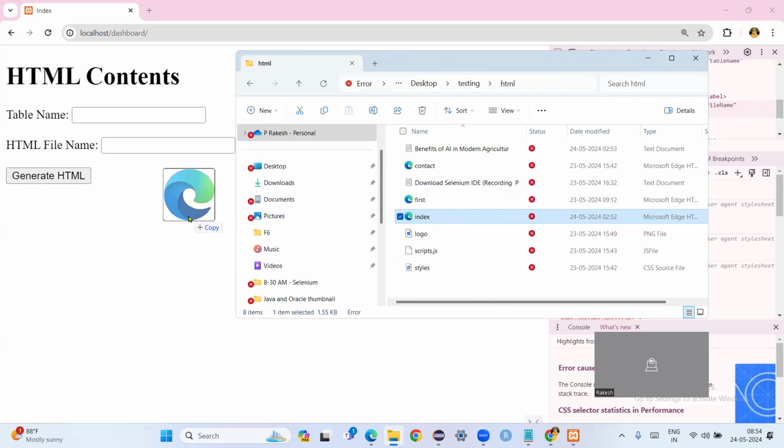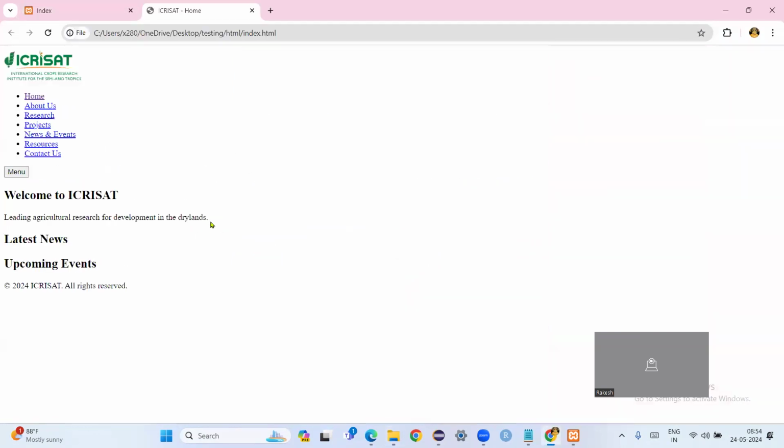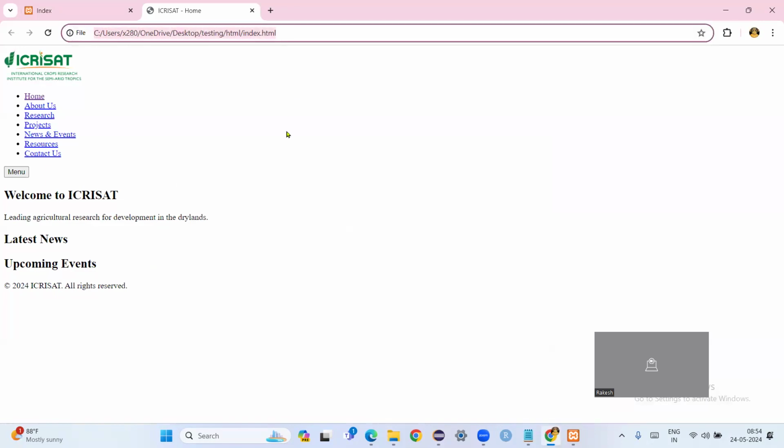Okay. So when I just release it, see what happens. It is coming, but it is coming through C drive. So this type of access is called Windows based access. C drive is Windows operating system. DOS and Windows. So I'm trying to access directly. Direct access will not be identified by Selenium.